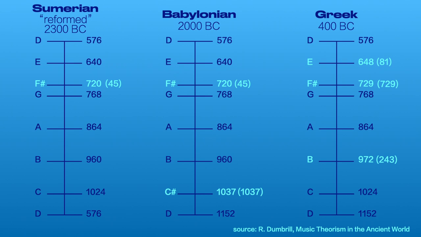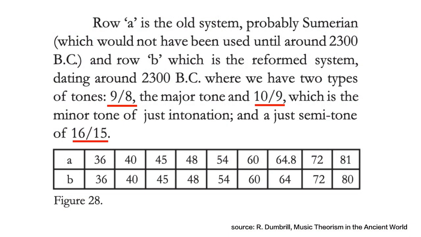But as man attempted to perfect musical tuning, the ratios grew more complex, as tuning systems moved away from the harmonic values below 32, and up into the range of 45, 81, 243, and even 729. Dumbrill produced this graphic showing the movement from the older Sumerian scale, to the reformed scale of Nippur, explaining that they used both the just ratios of 9 to 8 and 10 to 9, as well as the just semitone ratio of 16 to 15. What's probably most surprising here, is that the Sumerians of Nippur were solving for the comma by adjusting E from 81 down to 80, and all this several centuries before Pythagoras had even been born.